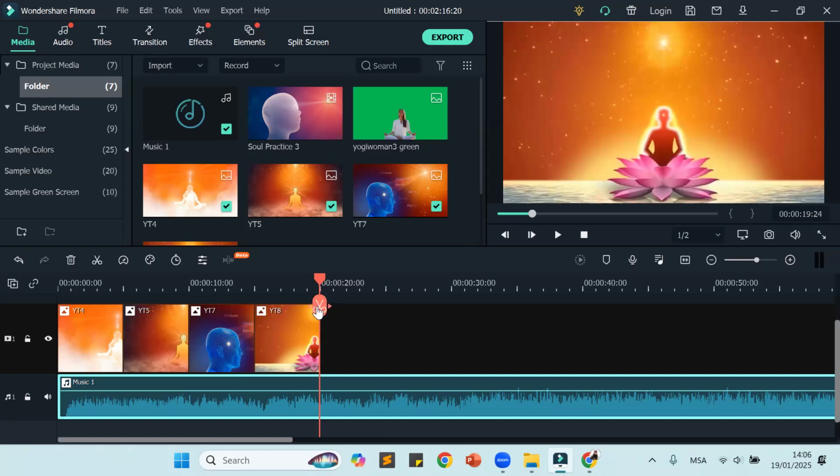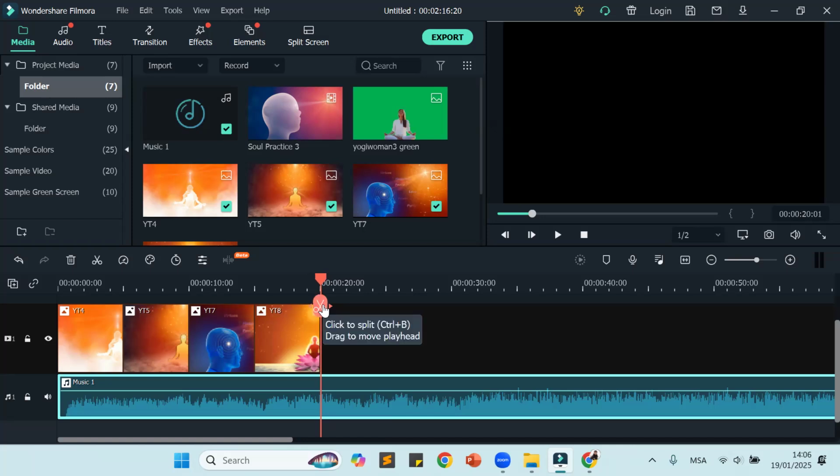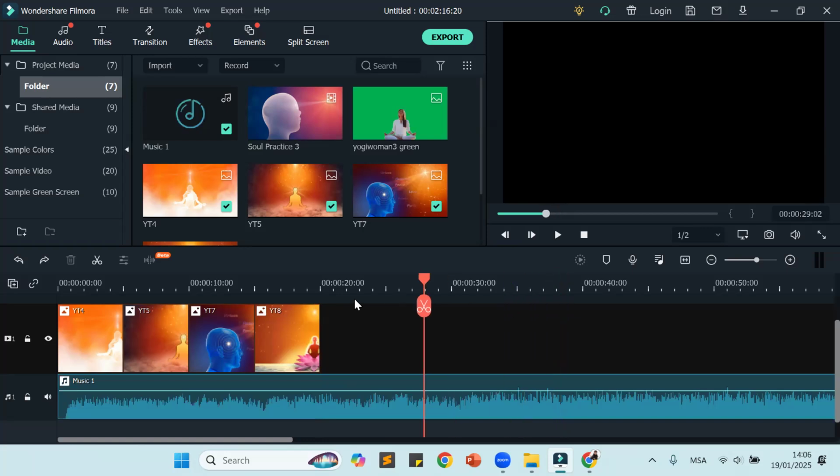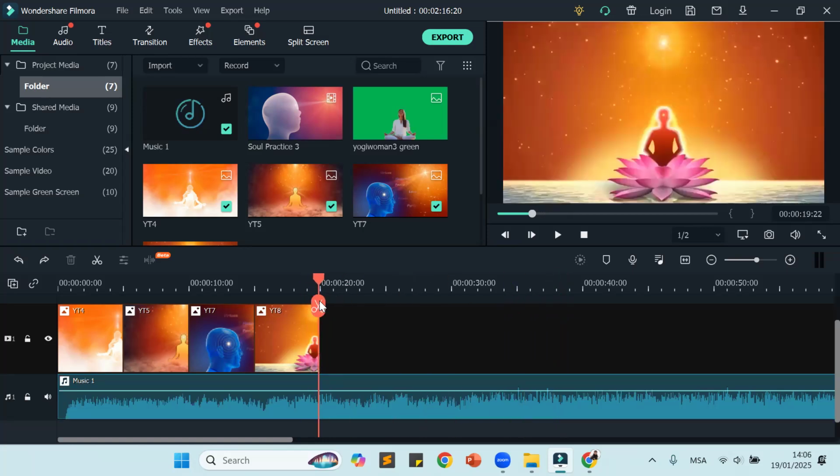I'm just going to click my scissors here and cut off my music. So first click on the music and click the scissors. I'm going to repeat this. I'm going to click the scissors and it shows there are 2 sections now. Can you see? I'm going to undo that and show it to you again. My scissors is here. I have now placed my scissors right at the end. Okay, I'm going to click my music.